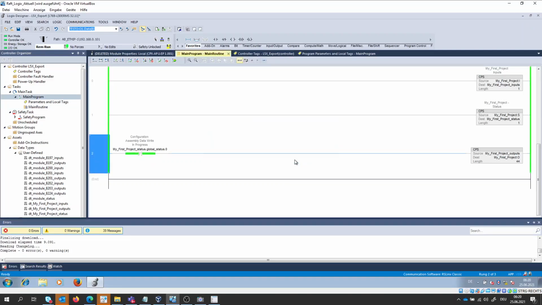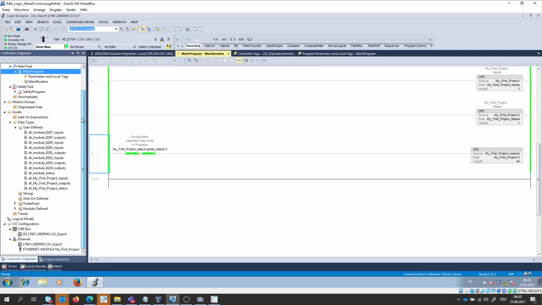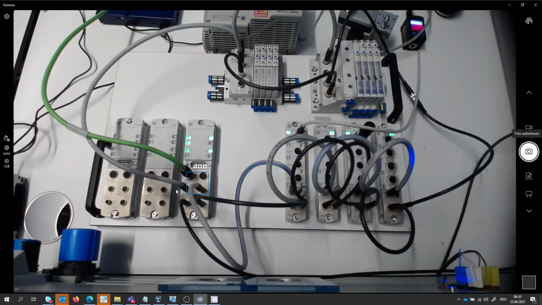Go to remote run, and the first thing you recognize is that everything is running without any error. We have now built up the Ethernet IP relation. We see here also on the real system that the NS light is not flashing anymore. It is green, meaning we have a communication via Ethernet IP with our GuardLogix PLC.